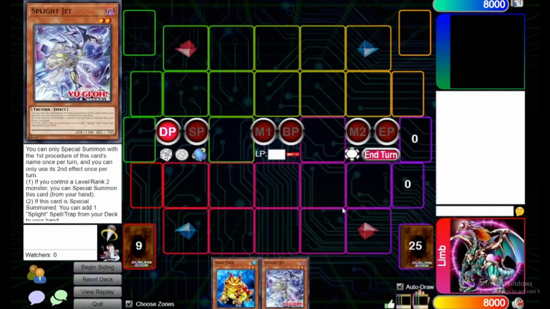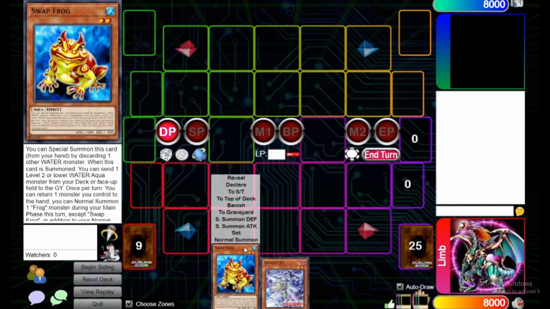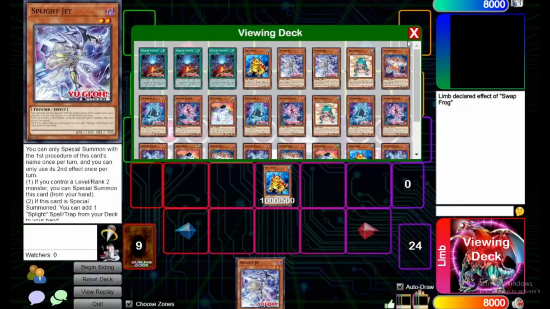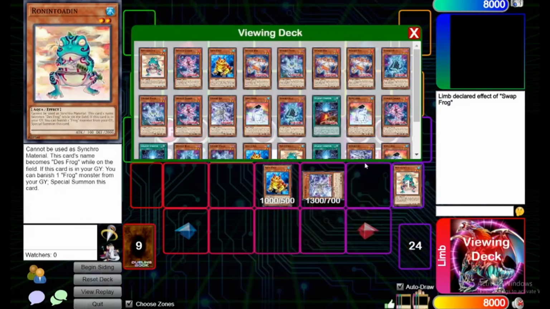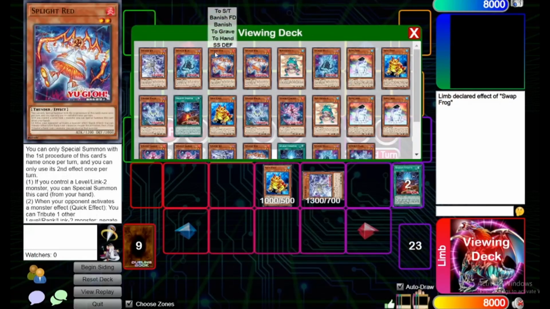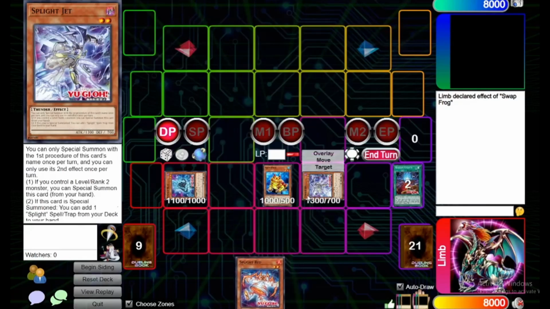I'll actually cut out the deck list for you guys because you already know how to build Paleos and Frogs, but I'll just show you the combo with 1 Splight and 1 Swap Frog. So we'll normal summon the Swap Frog. Using the effect of Swap Frog we will send a Ronin Toad into the graveyard. Then we can special summon the Jet. Using the effect of Jet we can pick up the starter. Then we can activate the starter to special summon the blue from the deck, and then we can use the effect of blue to grab the red.